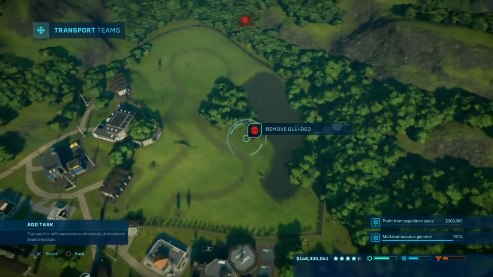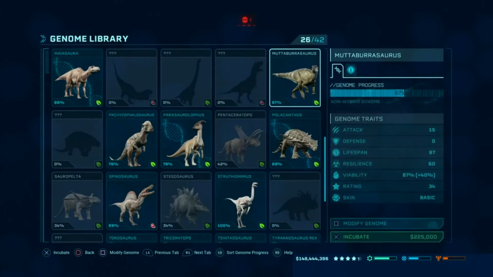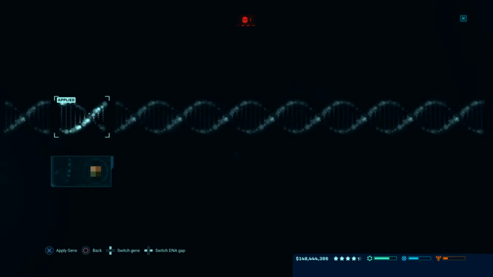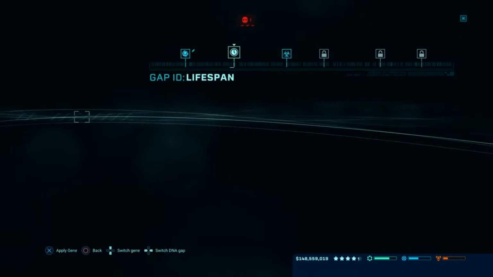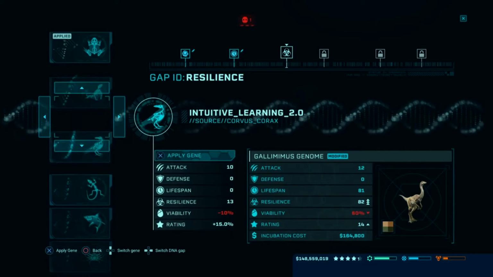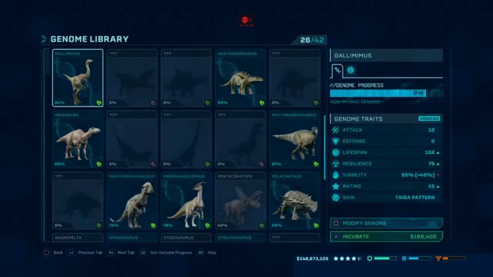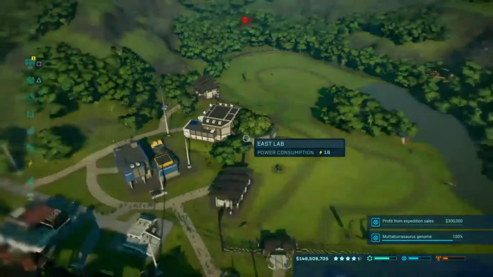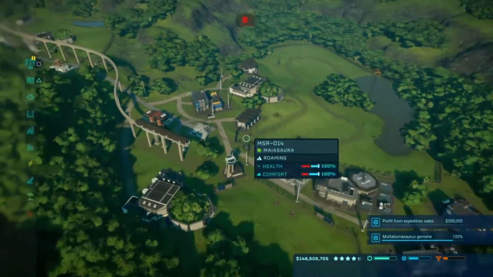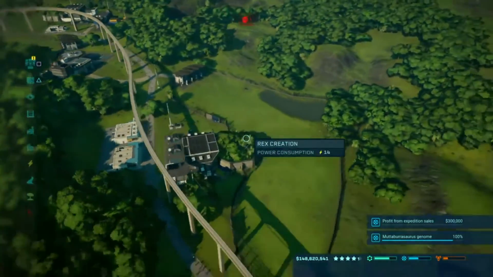My other Gallimimus died. These things keep dying. I need to explore their genome further and get them to last longer. Let's see. Taiga pattern. Gotta go with the cosmetics, obviously. Hello. Lifespan 81. Lifespan 102. That's all I got. Just because they have a long lifespan doesn't mean their immunity or resilience is up. That's a separate thing too, so you gotta find the balance.